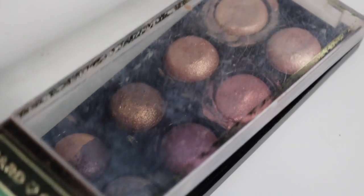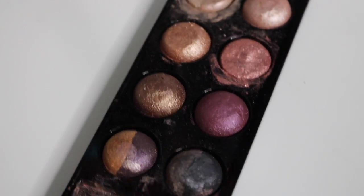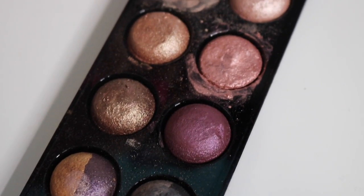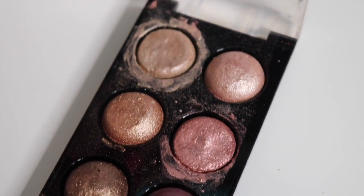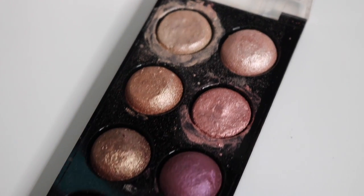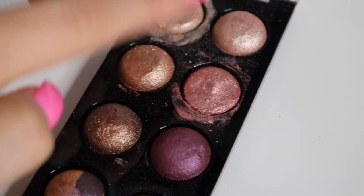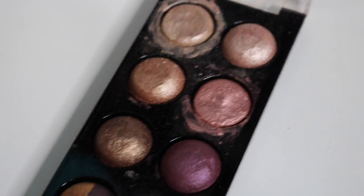Alright, and this is the other eyeshadow palette I'm telling you about. I actually got this, I believe, at, I want to say, Ulta or like Walmart, maybe even. It's actually like a little brand. It's called Hard Candy, and I just loved these colors. So I use this rose gold color, which is amazingly pretty, and this very light shade. And I believe it tells you on the back how to use it, if you want to do a smoky eye or something.